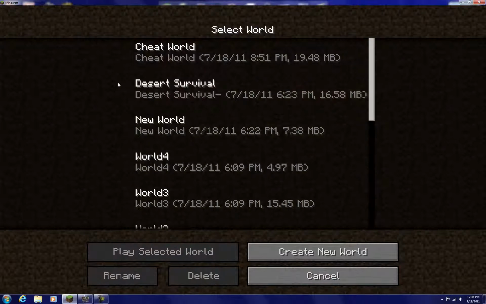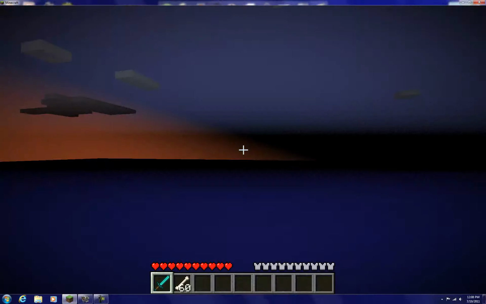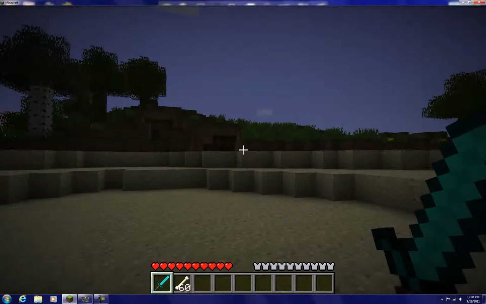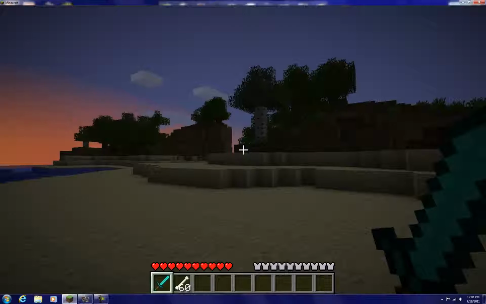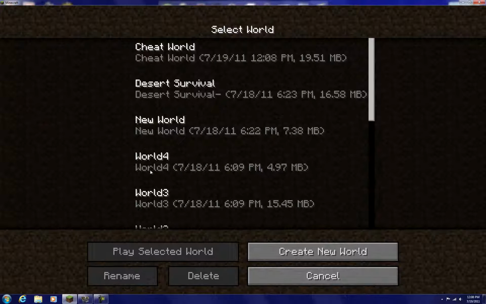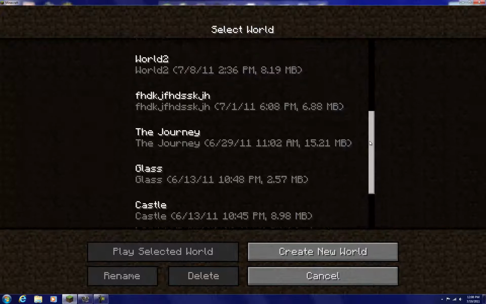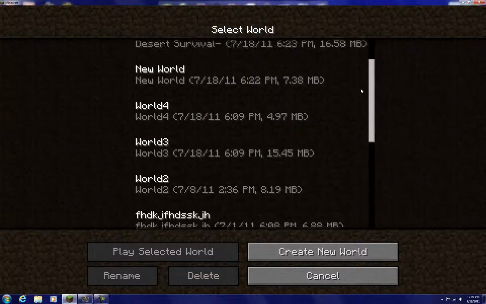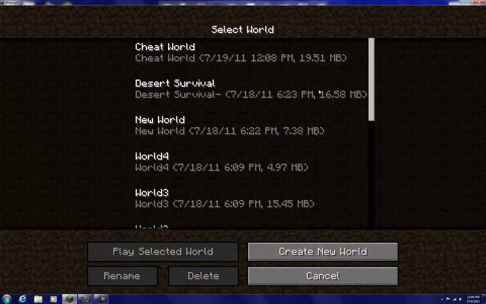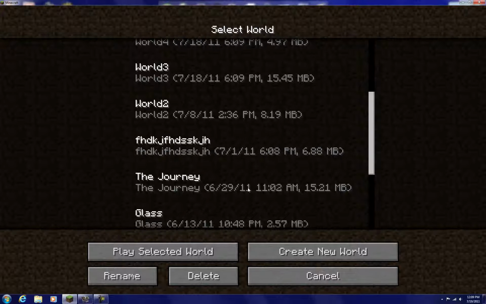Today, I'm going to show you how to make an infinite cobblestone spring. Because no resource in Minecraft is infinite. Well, some are, but some aren't.